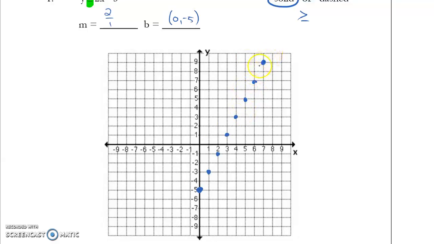Now, that's all the way up, but remember, there's a pattern. If I went down 2, left 1, down 2, left 1, I have this whole pattern, which I could also continue to put points down at the bottom. It's a solid line that we saw. So I would, with a straight edge, connect these as a solid line and put arrows on the end.